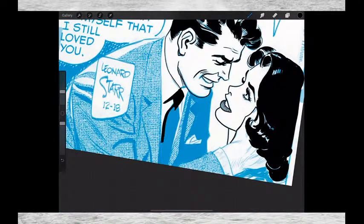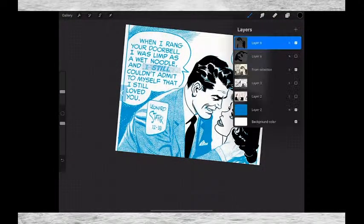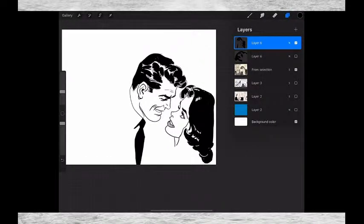This is me just doing like a... What do YouTubers say? Okay, so this is like panel one. And you can see like... So just using these two brushes. Let's take a look. I feel like that's not terrible. I mean, it's not like the best, but it's not the worst either.